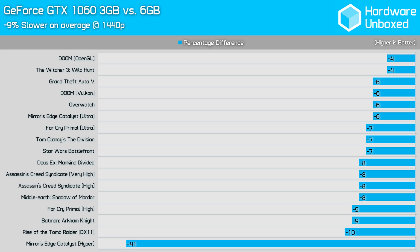I have to admit, I found these results a little surprising. Personally, I was expecting the 3GB model to struggle a little more at 1440p, especially with such high quality settings in play. With the exception of 2 games, the 3GB 1060 performed admirably.